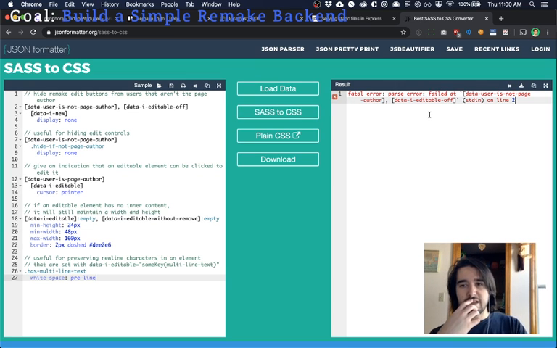Parse error. Failed at data user is not page author. Data I editable. Or wait, is not page author, on line 2.